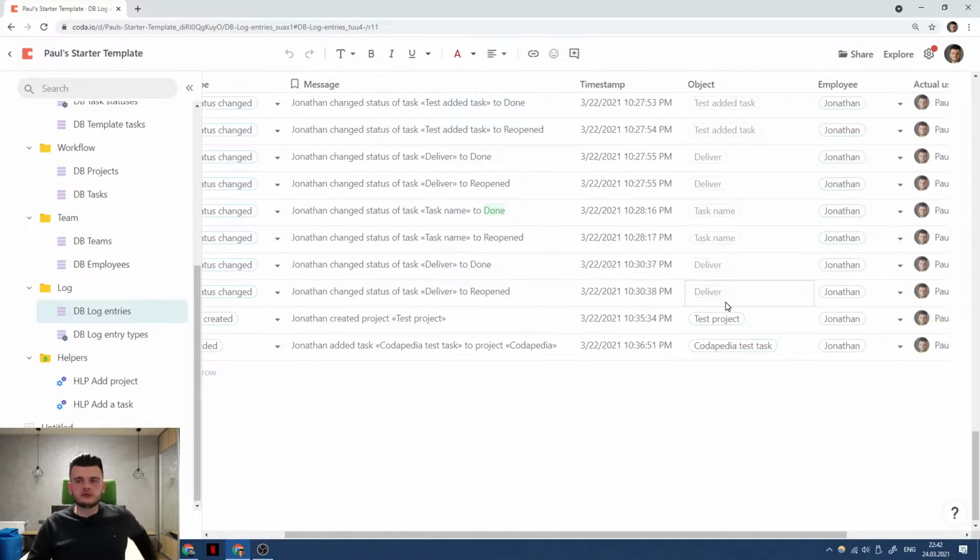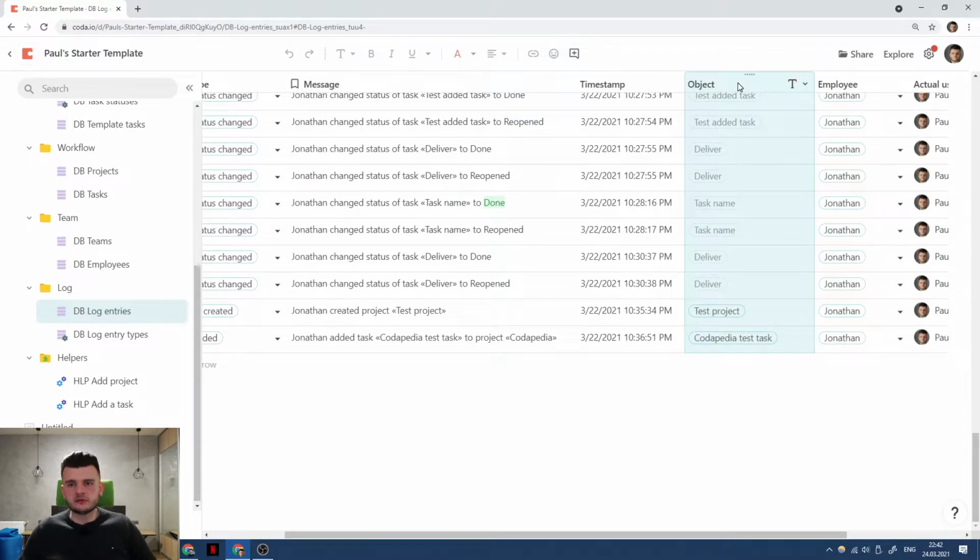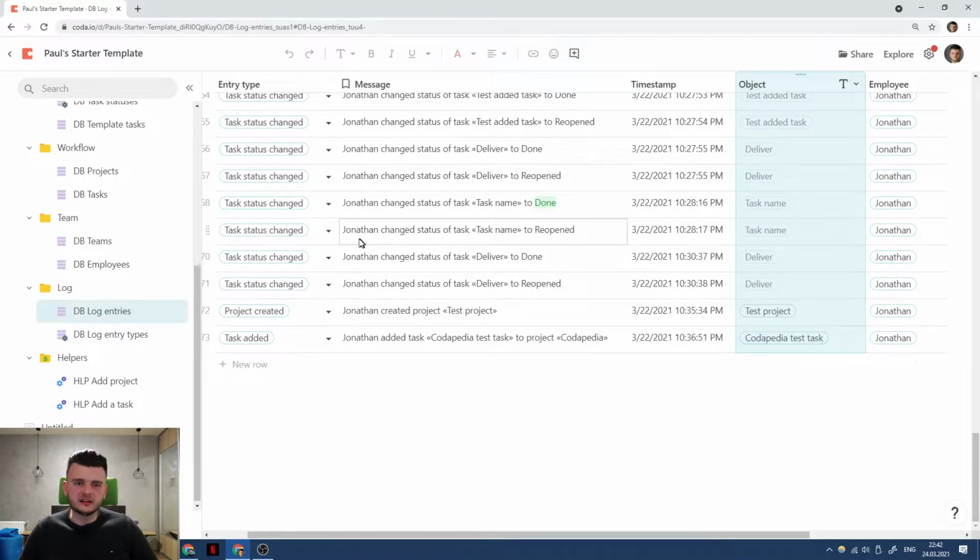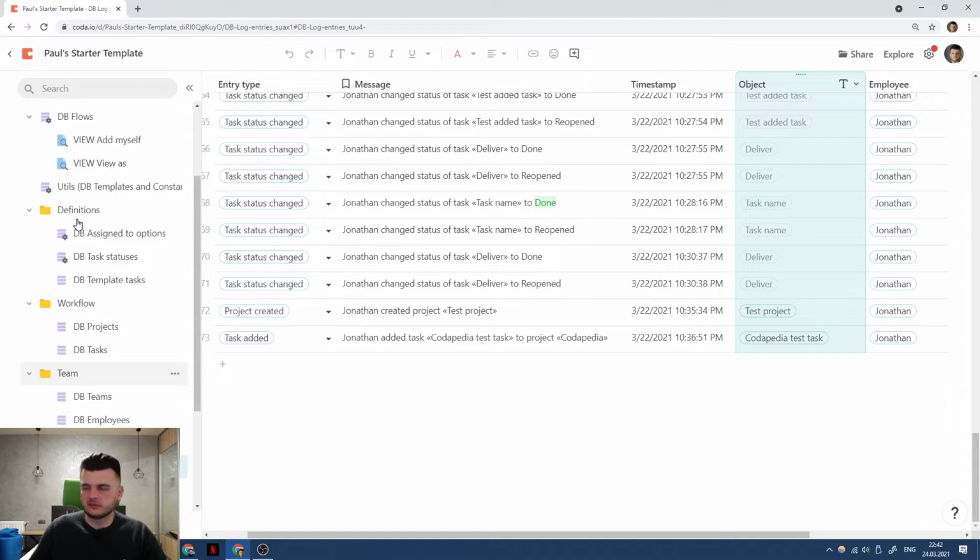So that's one of the reasons why I told you to keep a reference, not just place a text, the log message, what happened on that date and time, not just the description of what happened, but also keep a reference to an object that you've made that modification on. That's something to keep in mind.